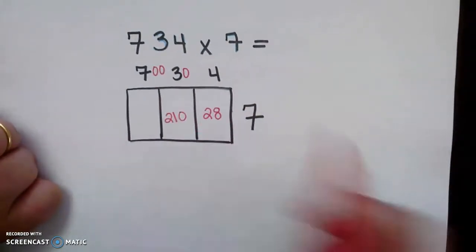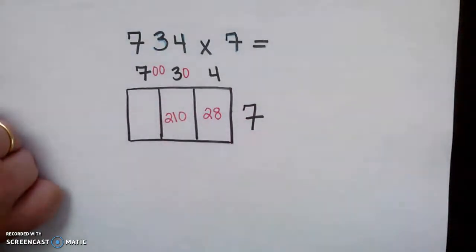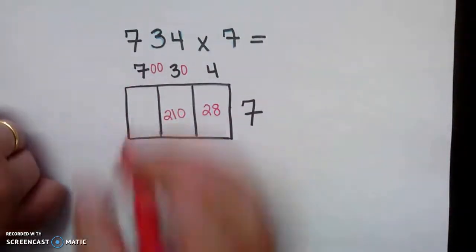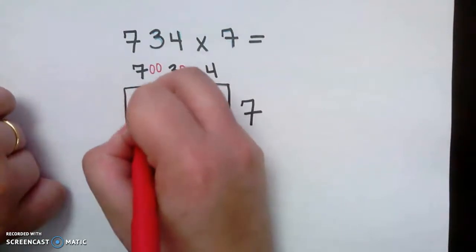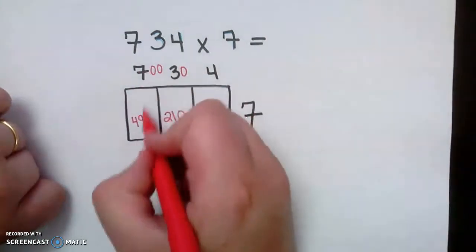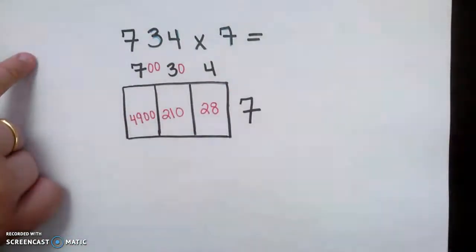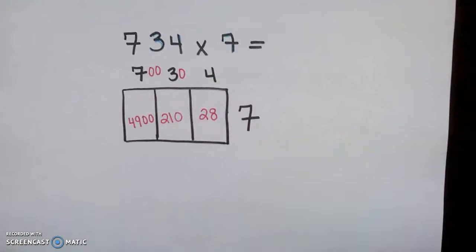Then we're going to go over here. We have 7 times 7. And that looks pretty easy. But again, if we were to make it 7 times 700, that would be huge to multiply. So again, we're going to pretend that those zeros aren't there. We're going to do 7 times 7, which is 49. But again, bring those zeros down to join, and we have 4,900. Okay, so these are humongous numbers. But again, you guys are brilliant, and so we know that you're able to multiply these.